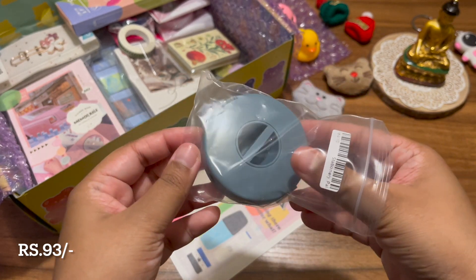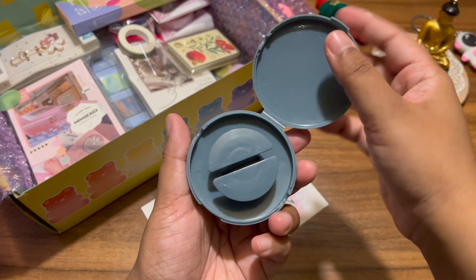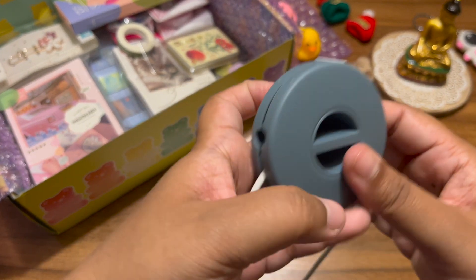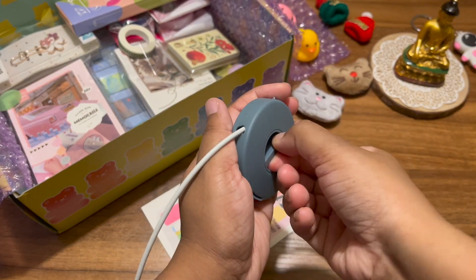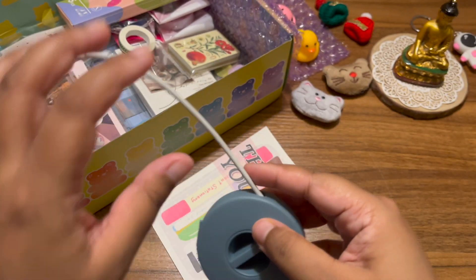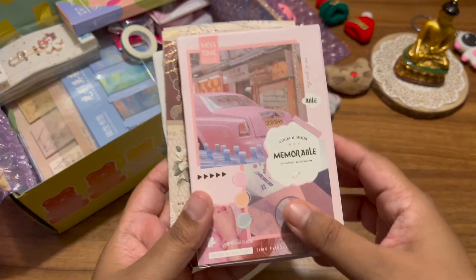Next I got this tool for keeping your wires untangled. It comes in three colors and I got this one. You open it, set it, put the wire inside — like a charger cable or any wire — and then twist it and it will completely untangle it. This wire was a little big so it's like this, but it's still much easier to carry in your bag and keeps your wires protected.